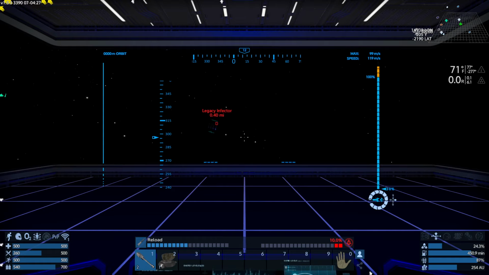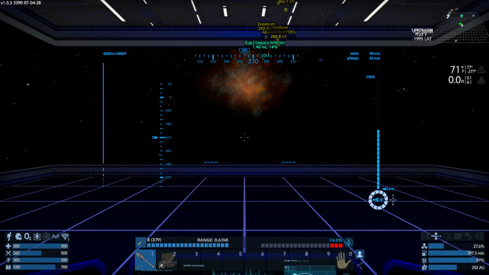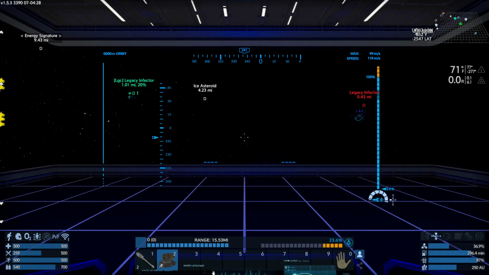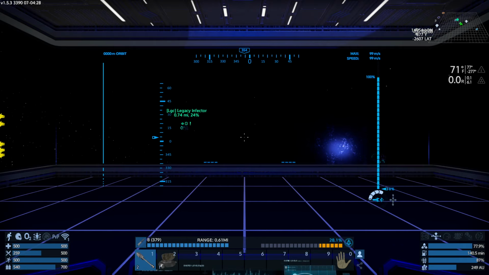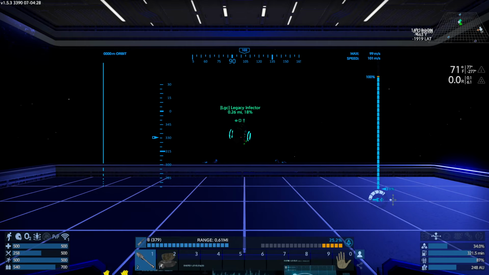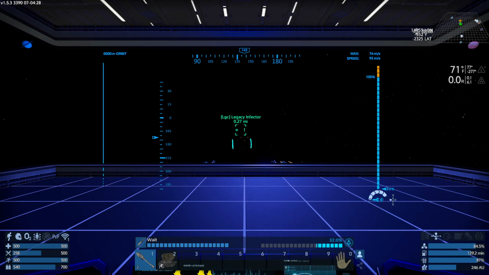Gonna head over here. Recharge a little bit. I'll let his shield recharge. That's fine. We'll see where he goes. Oh, he's coming in hot. Okay, fine. Let's play. Let's boogie. Let's do this. This guy's just booking, though. That's the problem.